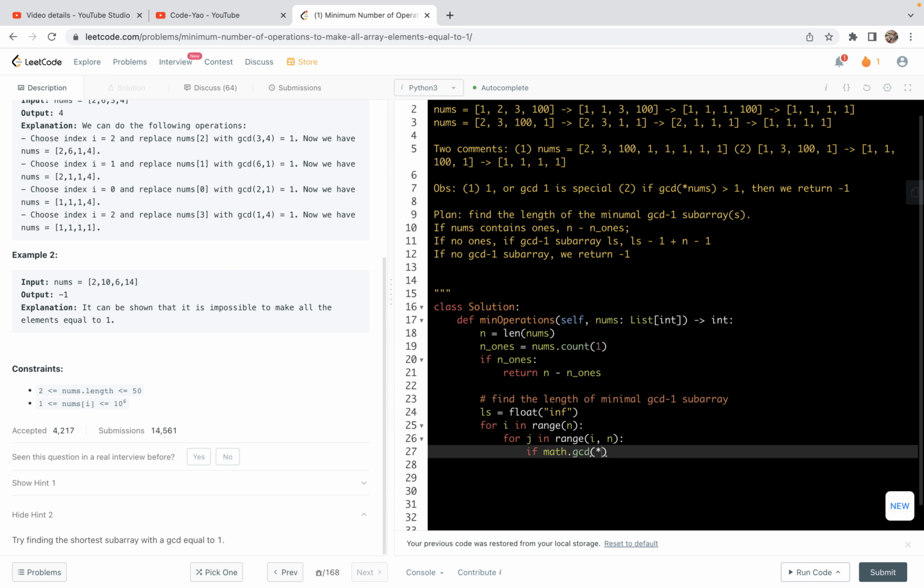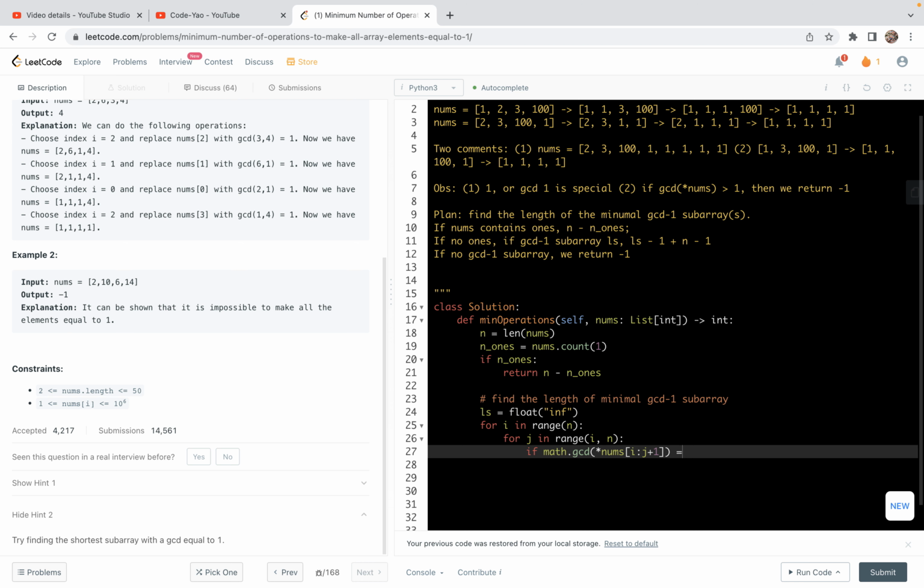With that done, let's call this function. We compute the GCD of these numbers, starting from nums i and ending at nums j. So basically we have j plus 1 minus i elements.